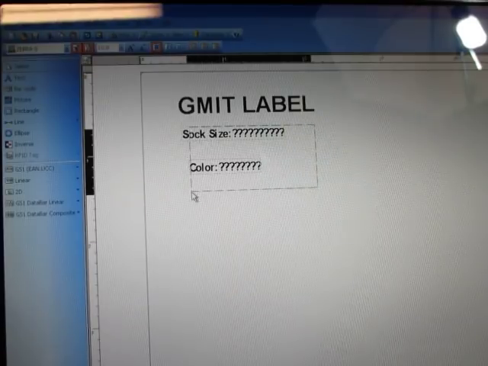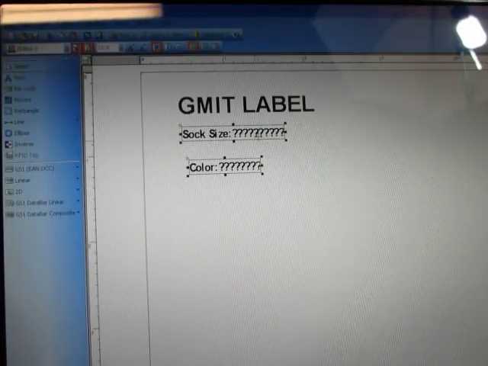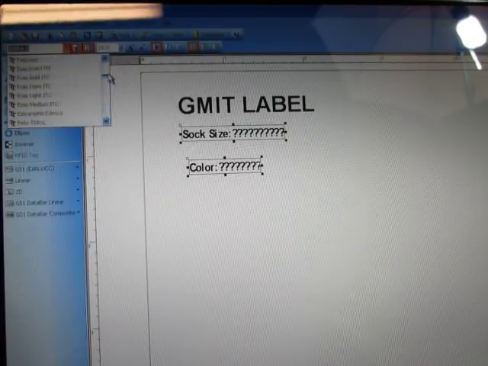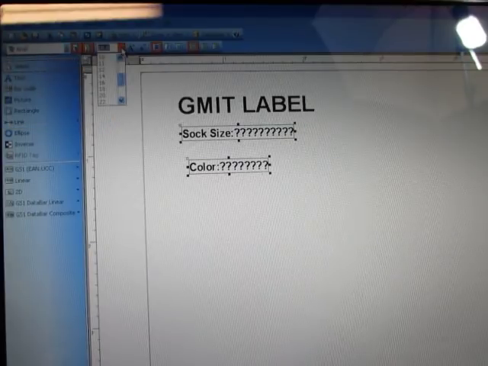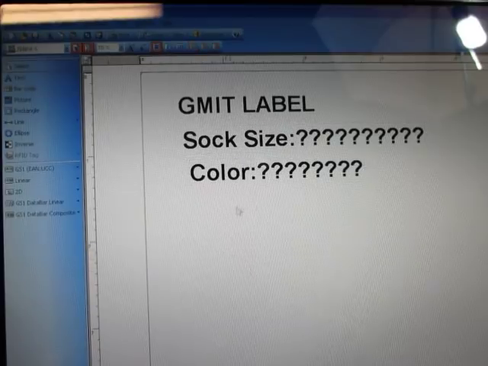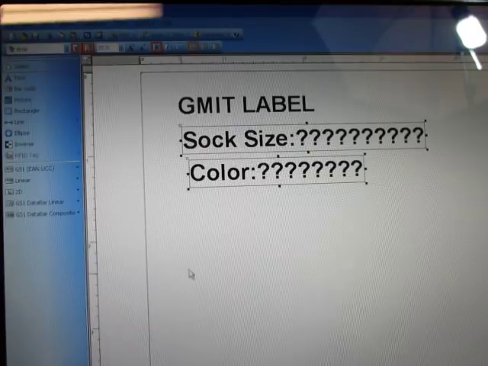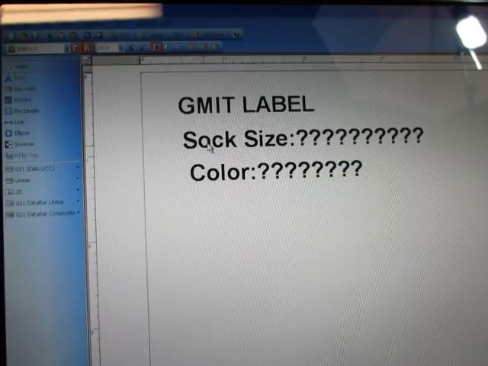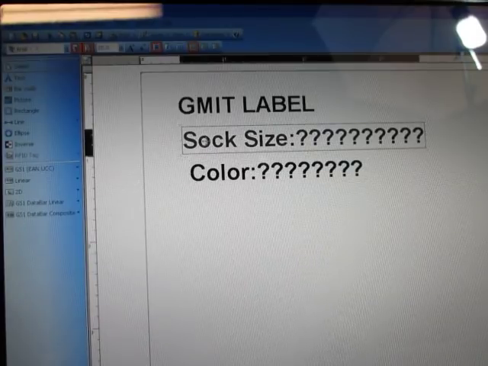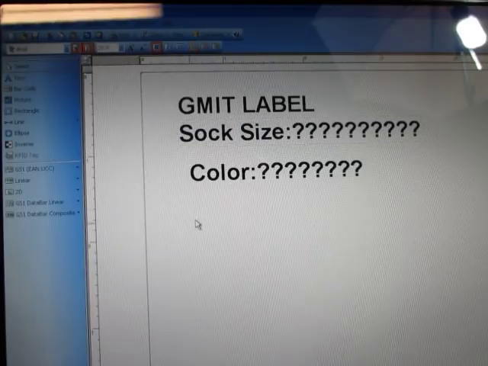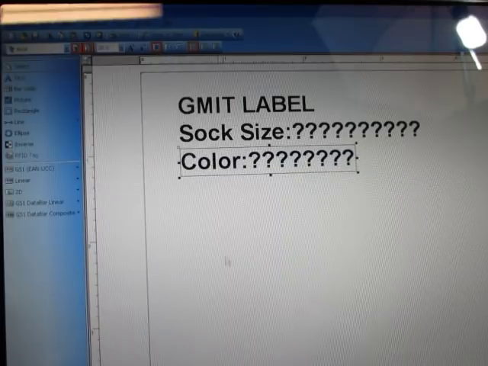Now let me show you how we could change these real quick. We could just highlight them both. Notice how they're both highlighted. And we're going to come up here, and we're going to do Arial, and we're going to make this 20 also. So when I say highlight, click, hold, and just highlight the two. That's what I'm talking about. If you wanted to change your character sizes on all of these very quickly, just highlight everything that's on your label, and then select your font and your size and so forth. So we have that done now.